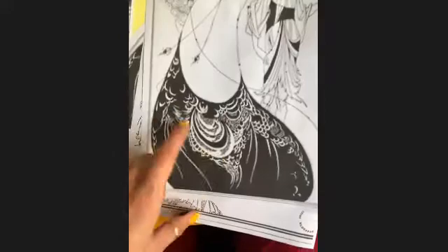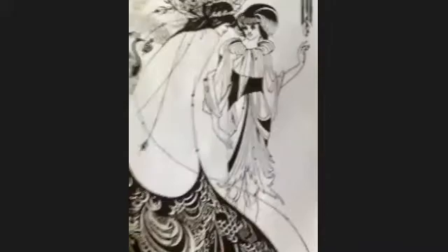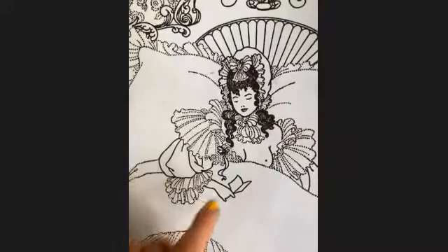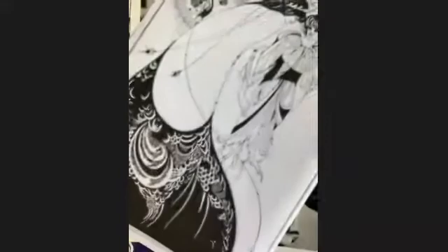Guys, do you want to show me your works? I can see Mehar is showing — it's super nice, I like how you put the ornaments, it's great. Do several of them and then make another collage so it will look not only as a technique but as an illustration. Here, like Aubrey Beardsley, he was drawing very beautiful dragons — you can draw that as well. Some lines are many, many, and how they finish is important — I'll repeat this because it's very important: when you have a lot of small layers and after just several, it starts to play. All of this you can use in completely different ways.